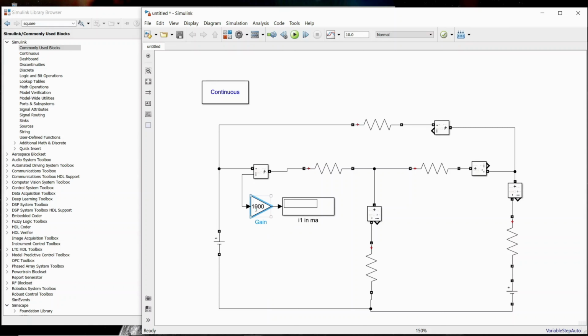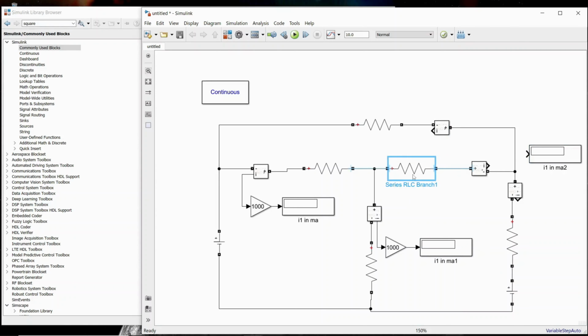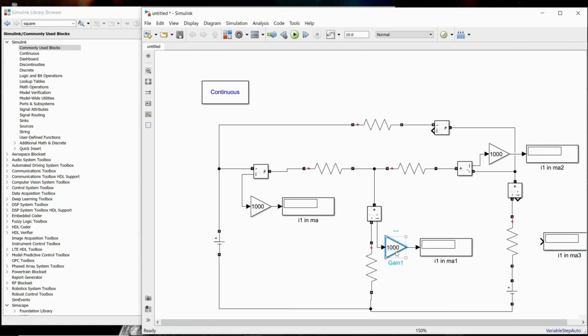Similarly, I want the current in this branch. Just copy this one and place it here, and copy the gain also. So copy the gain of 1000 and place it here, and next again copy this value and paste it here, and here you are going to have the gain.